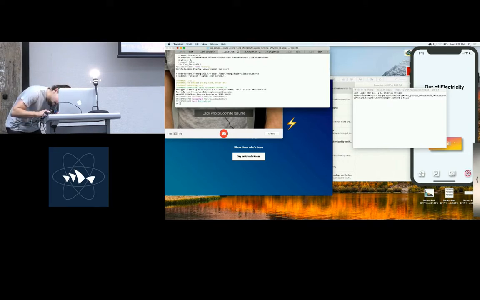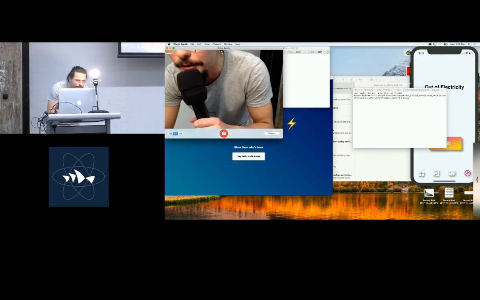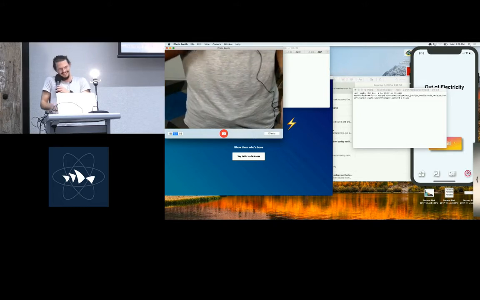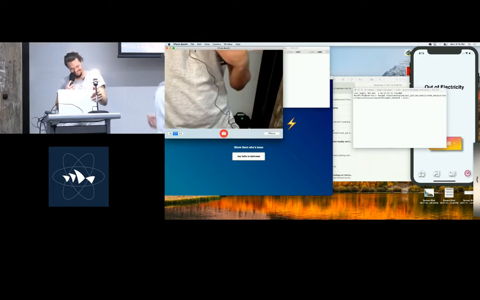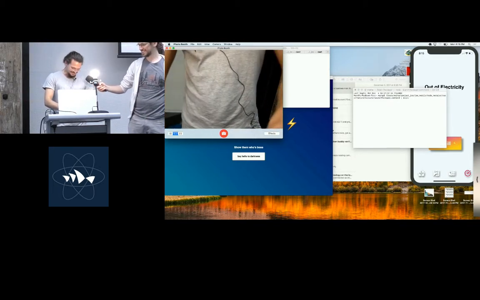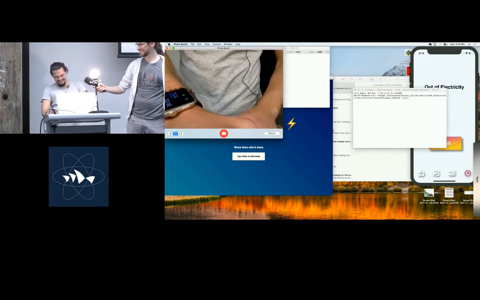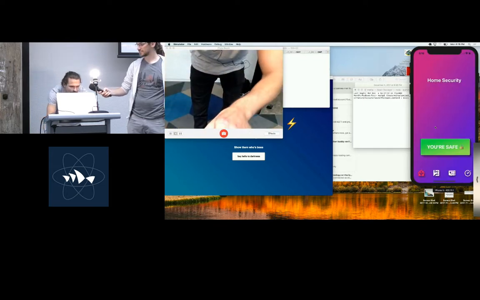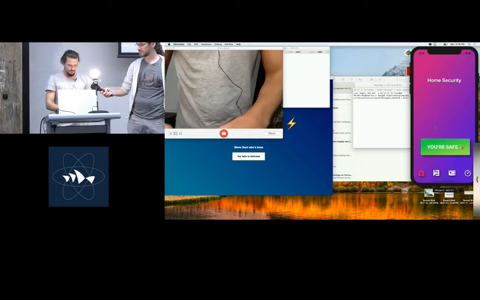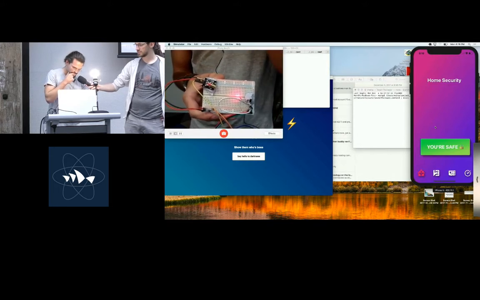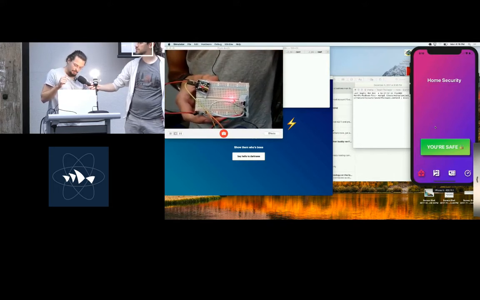This is my little home automation tripwire sensor here, and I'm going to show you guys on Photo Booth, and point that down. You can tell I didn't really think this through. What you can see here is there's a laser pointing towards a light sensor, and what this is simulating is a tripwire.